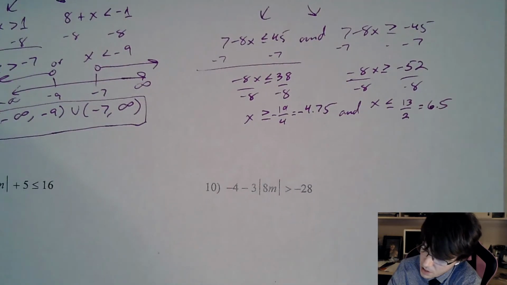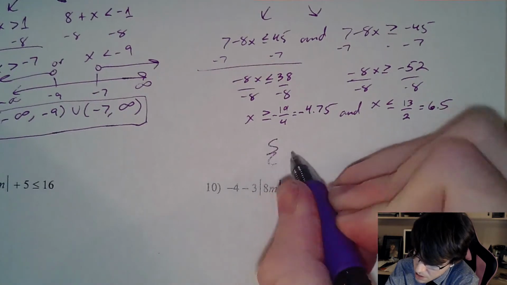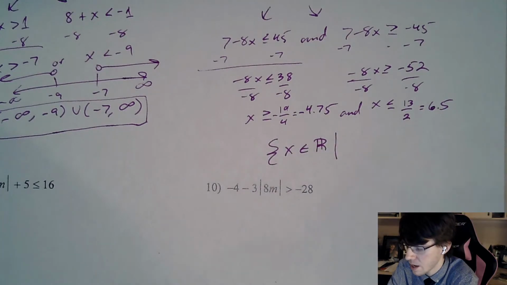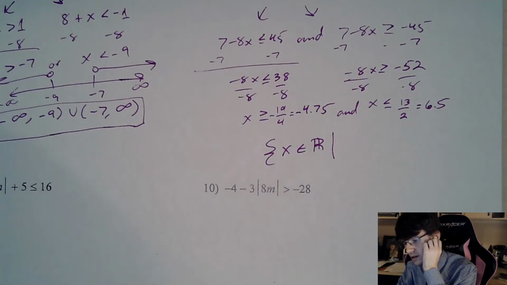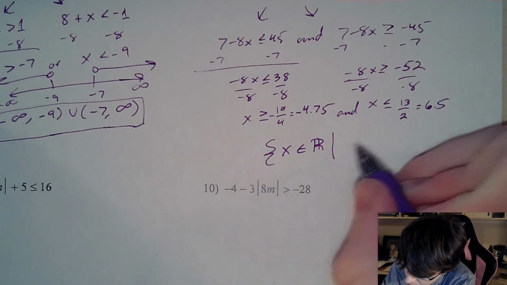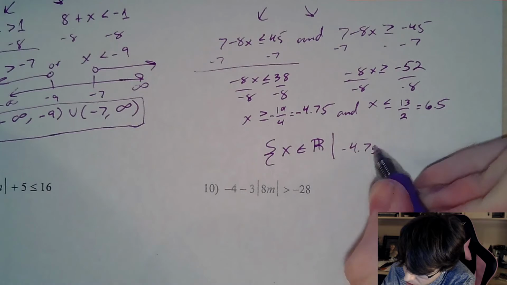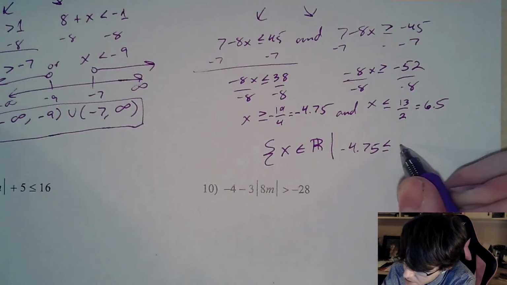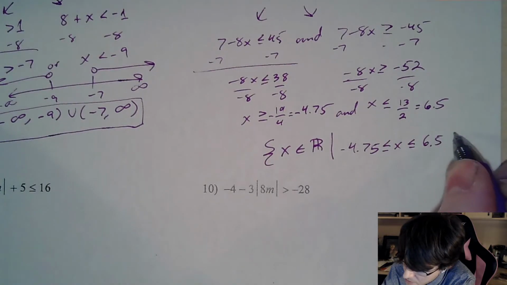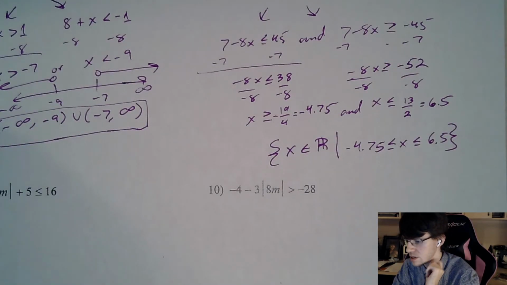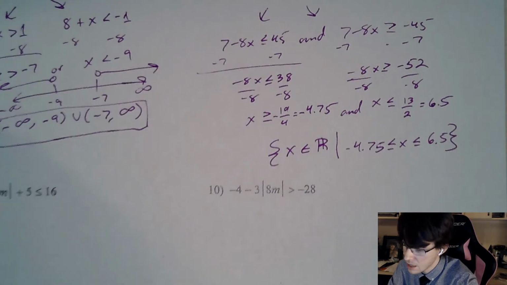And now, because we're doing our set builder notation, we have x as an element of the real numbers such that, now you could just copy that, but I want to remind people, whenever you see the word and, there's actually a cutesy little trick that you can do. The trick is to smush it together, because it goes from -4.75 is, I just said I was going to use fractions, but I guess I'm doing decimals now, less than or equal to x, less than or equal to 6.5. So it's kind of like a fancy way of writing it. You don't need to, but because it was an and, you can write a little bit fewer words. People like that.